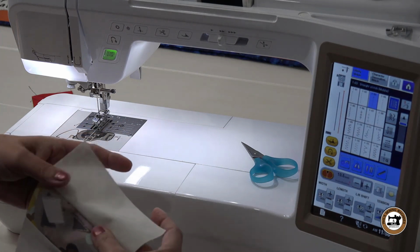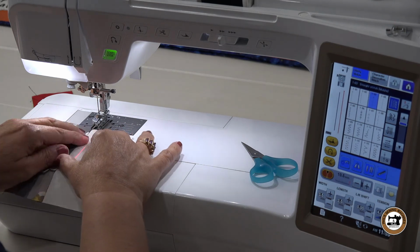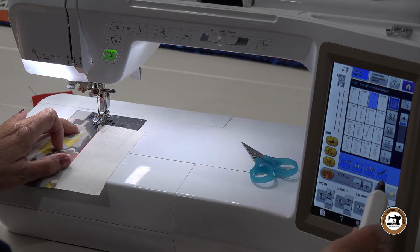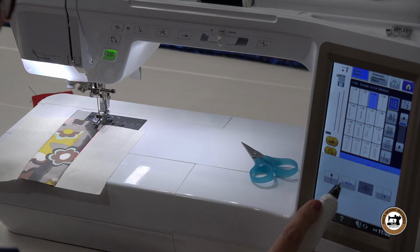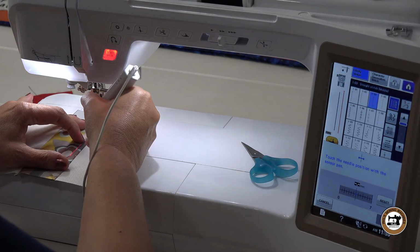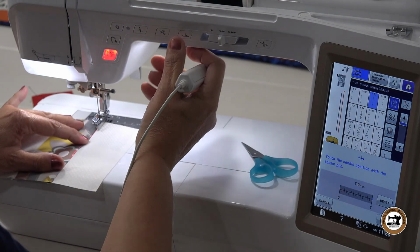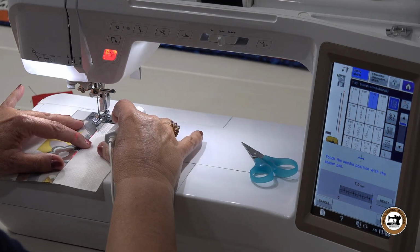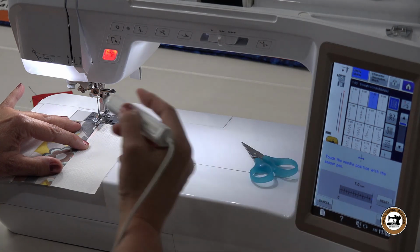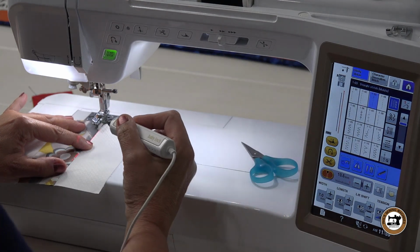And so forth. Now, if you were going to be doing stitch in the ditch as well, what you need to do is adjust and use your sensor pen again. We're going to use our needle position. So over here, I'm going to touch the position that I want my needle to stitch in the seam, in the ditch, they call it. To make that happen, once you touch, you always have to click OK, and then your needle will be placed in that position.